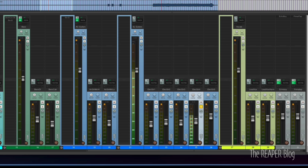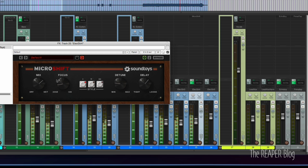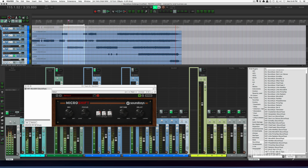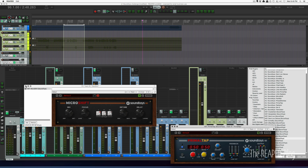All right, this is an interesting guitar part. Let's have a look at Microshift and see if it can do anything interesting for us. Yeah, I'm a simple man. I think that will work. I'd also like to hear this going into some echo. So let's throw this into PrimalTap at -6 post fader. Works for me. And let's look at PrimalTap settings now.